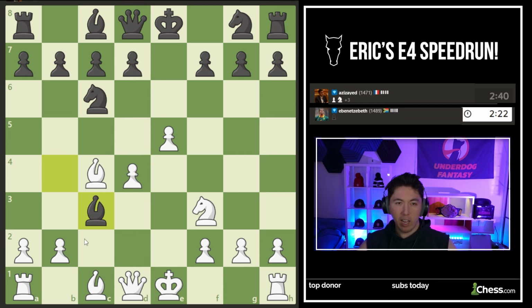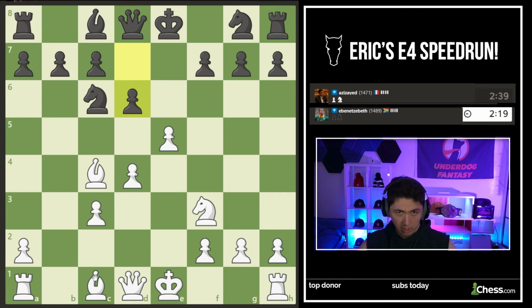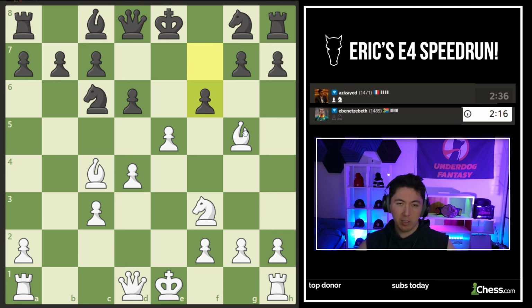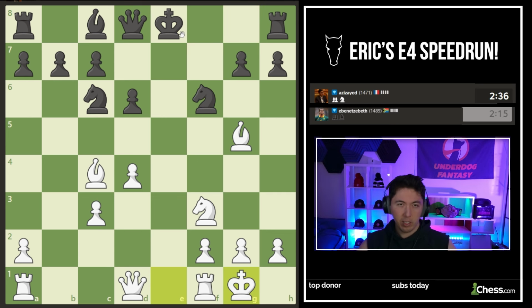Now we have a center and a pretty big lead in development. Oh, something looks off here, let me tell you. Bishop g5, it's time to attack. Takes. You can't castle because of my bishop. I got rook e1 coming. The pressure's here. Check. The pressure is here.